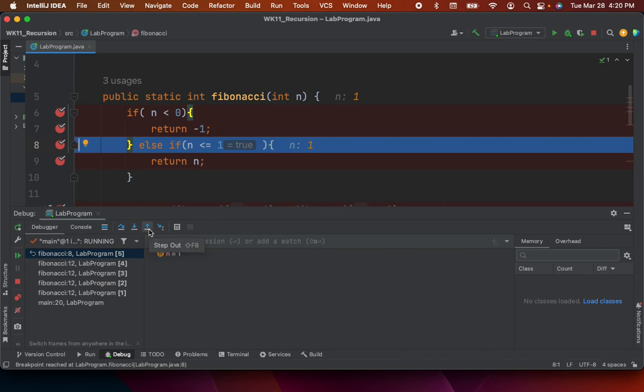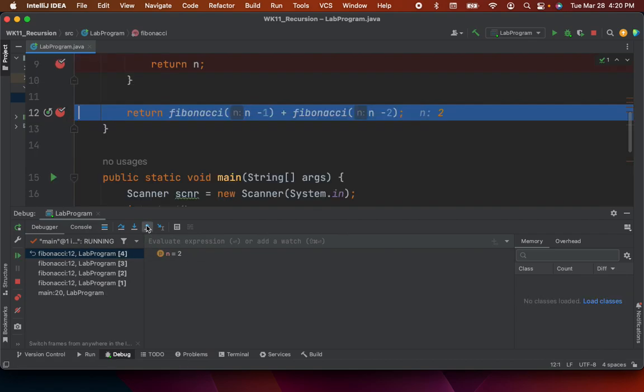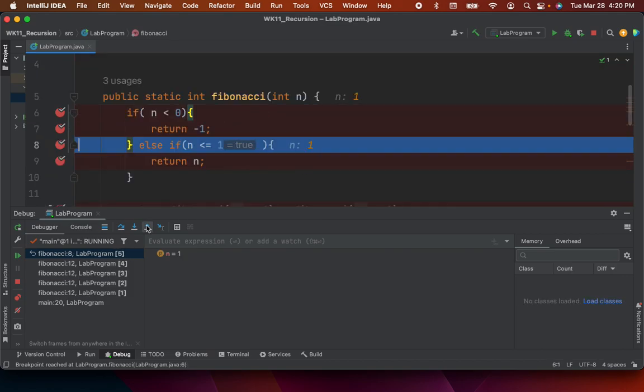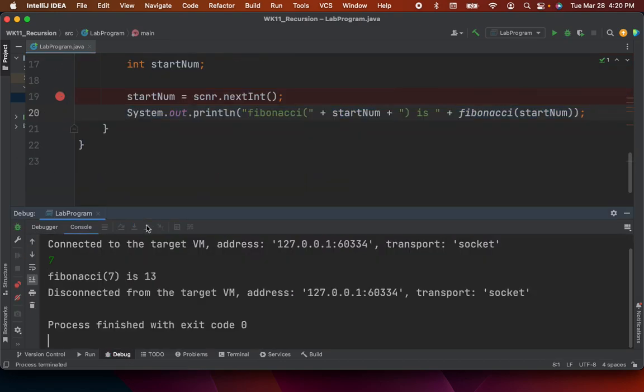You can see the factor is going up. You see the factor over here on the side? It's going to eventually reach 13, and then it's going to quit. There you go.